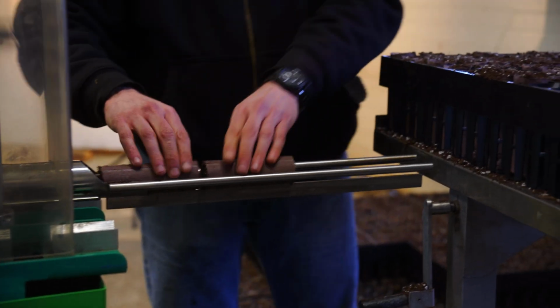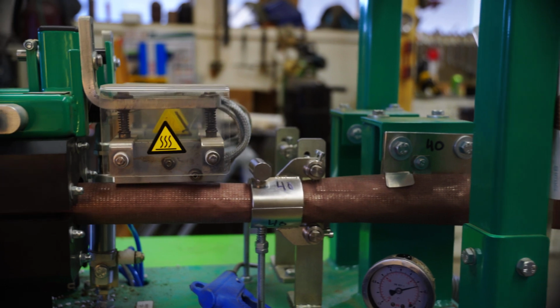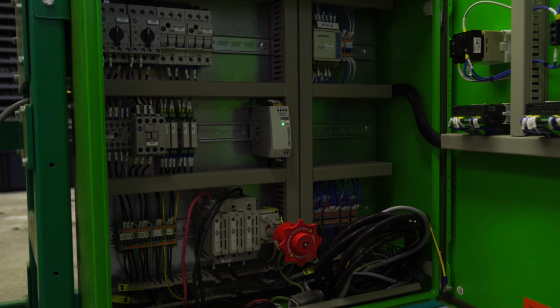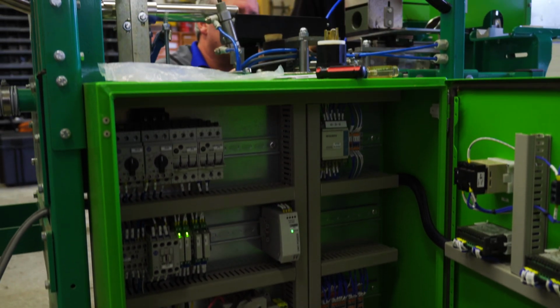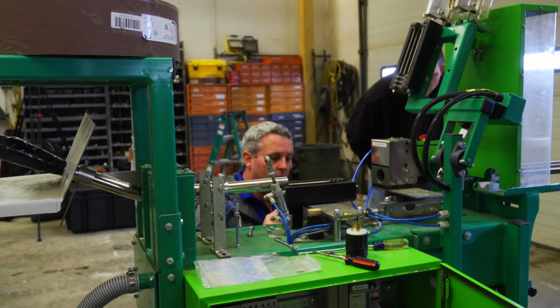The Ellepot machine that was shipped to the Pitkin Nursery is the most basic of their semi-automatic models. With the correct hopper, a team of 2 people should be able to create about 2,000 plugs per hour at 120mm plug depth. Now, some paper pot machines are much larger than this one, and they have options for hands-free tray filling or cell irrigation and even hydroponic system integration. Really, the sky's the limit for the amount of automation that you want on a system like this. Of course, setups for a machine as simple as this one come with a capital investment that must be weighed against its efficiency and its ability to produce a quality seedling.